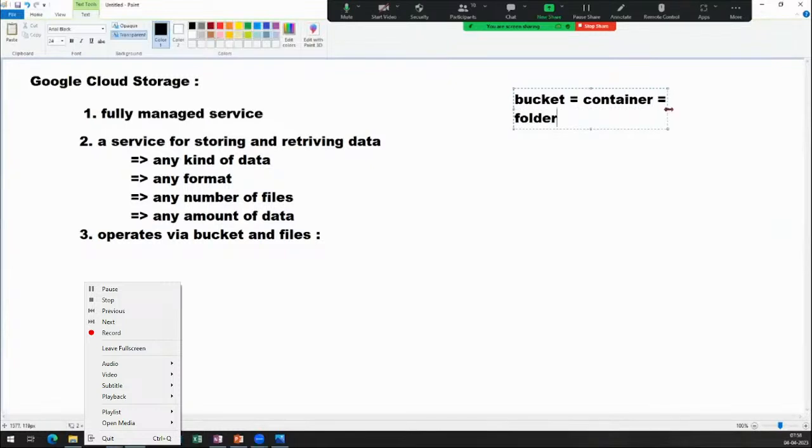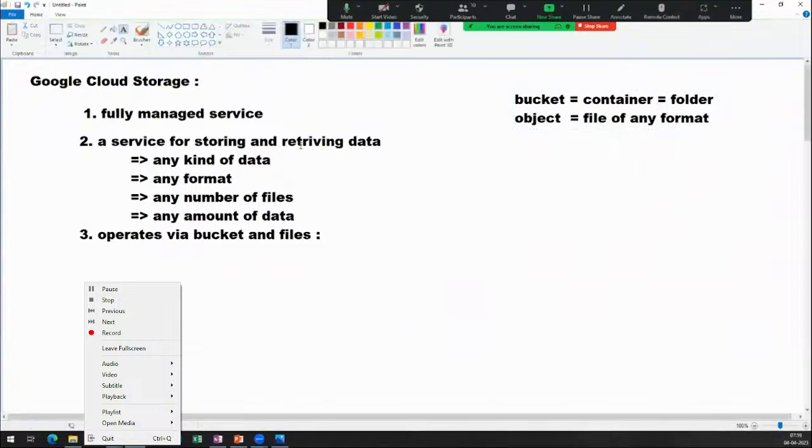A bucket is nothing but a container, and the terminology for the object is nothing but a file of any format. So this is the terminology, sir.